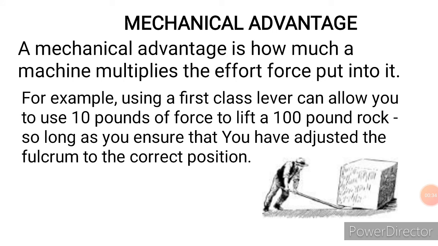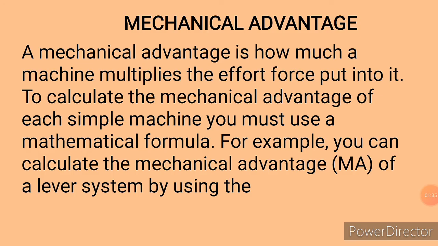A mechanical advantage is how much a machine multiplies the effort force put into it. For example, you can see this man is using 10 pounds force to move a 100 pounds load. Why? Because he is applying a mechanical system. So mechanical advantage usually gives you an advantage of using the machine over human effort, and we can calculate this.